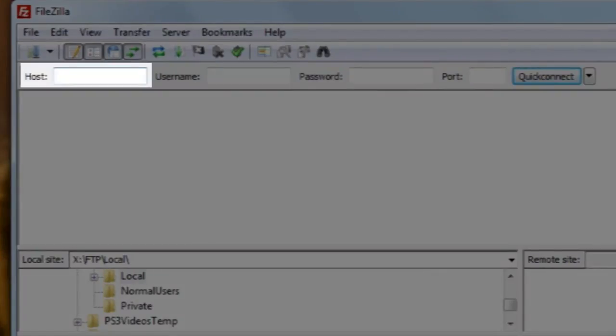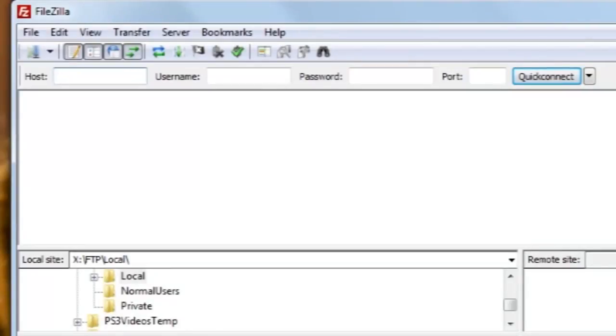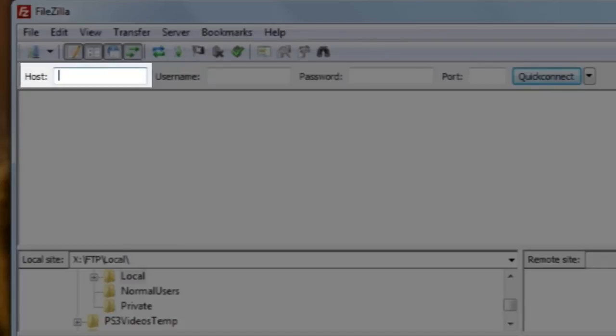Host. The host is the address of the FTP server you want to access. In many cases, FTP sites are open for anyone to access anonymously. These won't require a username and password. There are tons of FTP sites out there to download software, including the Linux mirror at kernel.org, that we'll be using for this testing. This server does allow anonymous access. So next to host, we'll enter ftp.kernel.org.